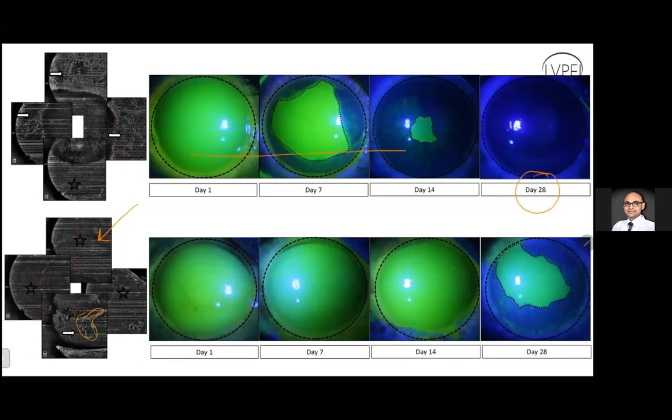The epithelial defect has progressively become smaller, whereas in the eye at the bottom, even at 4 weeks, you have an epithelial defect remaining and the patient possibly developing limbal stem cell deficiency. And the prognosis, therefore, overall in the eye, since in the previous photographs I just showed you one quadrant, depends on what is the total amount of ischemia that is there in the eye.